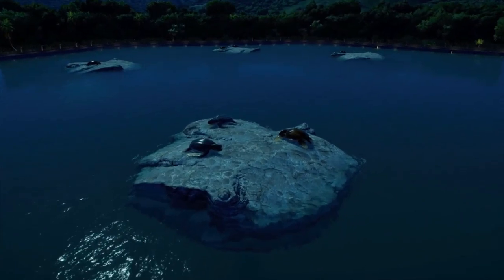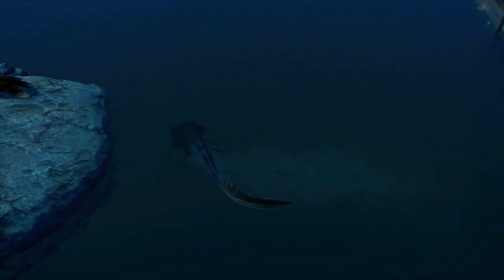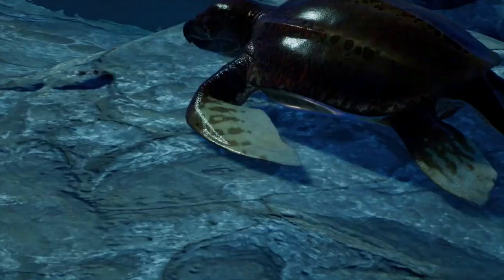Mosasaurus was thought to have hunted near the surface of the water, where it preyed on anything it could sink its teeth into, including turtles, large fish, and even smaller mosasaurs.